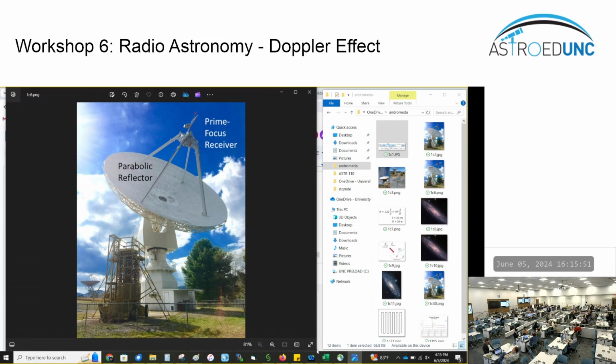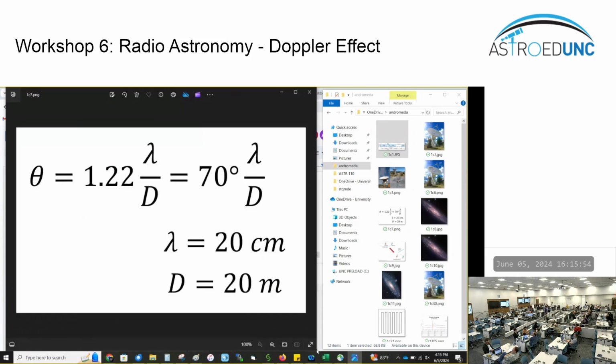And one of the things about this is the wavelength. So that first equation should look familiar to most of you. This is the angular resolution equation, the diffraction limit of a circular telescope: theta = 1.22 λ/D, in radians, 1.22 times the wavelength divided by the diameter. In optical, those wavelengths are hundreds of nanometers, and the diameters are the sizes of our telescopes. You do the mathematics, and you end up with a theta, a blurring scale due to the optics, that's far less than the blurring scale due to the atmosphere. So we often don't think about it unless you're building something in space.